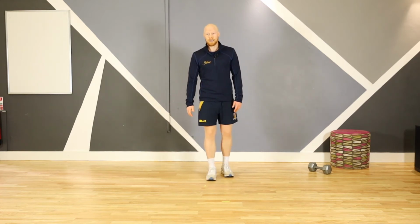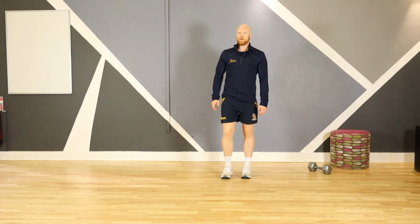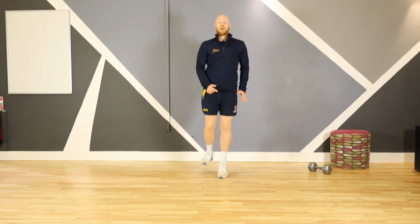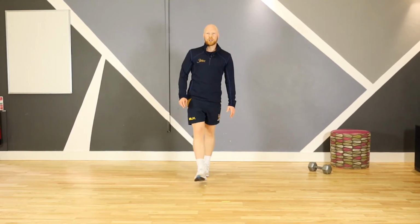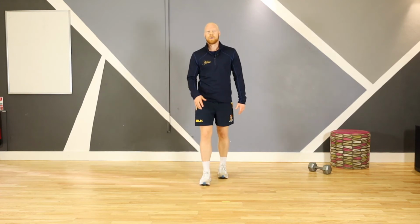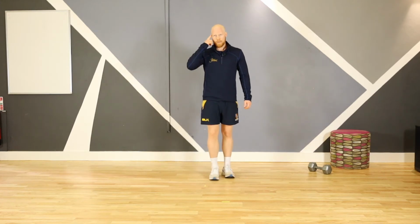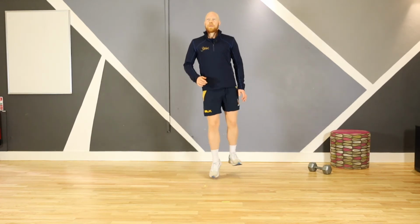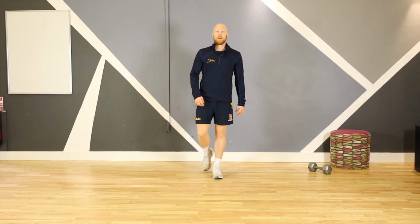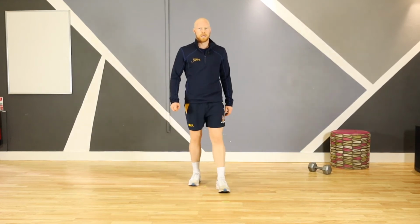So single leg, stiff leg pogo, okay? Exactly the same. Stay nice and straight. Try and minimize that. So we're just doing 5 on each side. Keep that tension. Keep that leg nice and straight. You'll find, because we're on one leg now, you will get flexion at the knee. Try and minimize that as much as possible, but just keep an eye on it, make a note of it. And try and go as high as you can. Building up through those 5 reps. Nice.